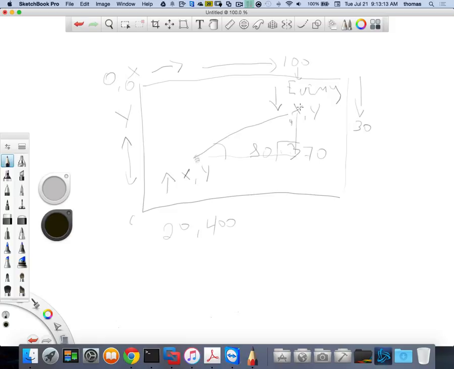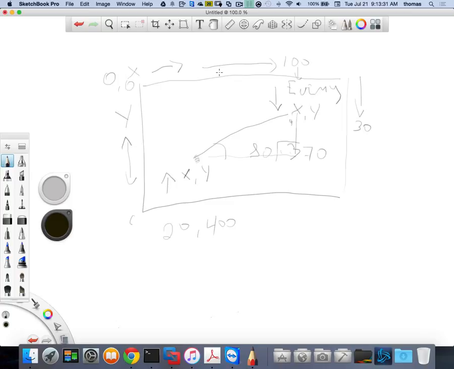So now that I know where he is, if I wanted to point my ship to where he is, because I'm pointing up, I can change my angle to where he is. I can modify my angle so I can look at him if I want to. Okay, so I'm showing you how we figure out the angle.